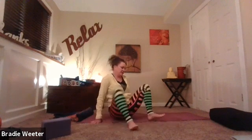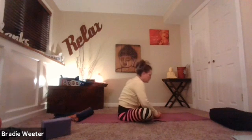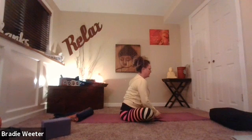Full breath in and full breath out. So if I turn to the side so you can see. Again, try to keep a nice flat back. Try not to round and pull yourself forward. You want that activation in the hips. Breath in and breath out. So keeping the big toes open, leaning forward, breath in and breath out.